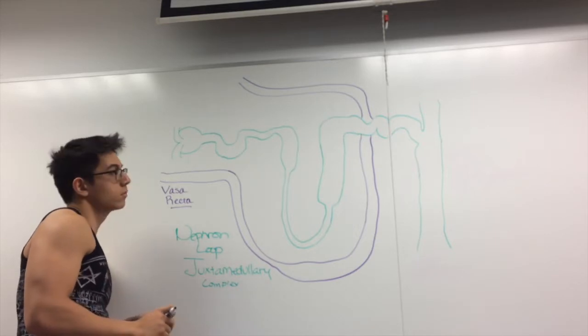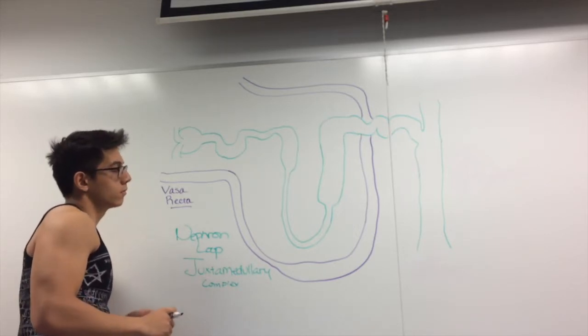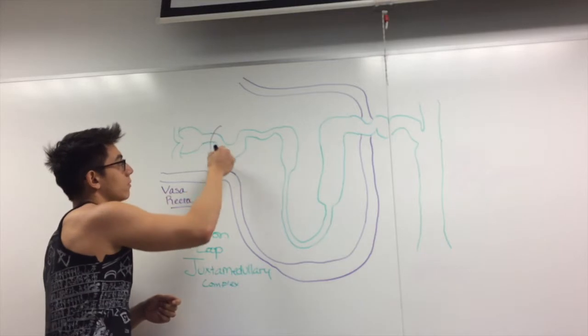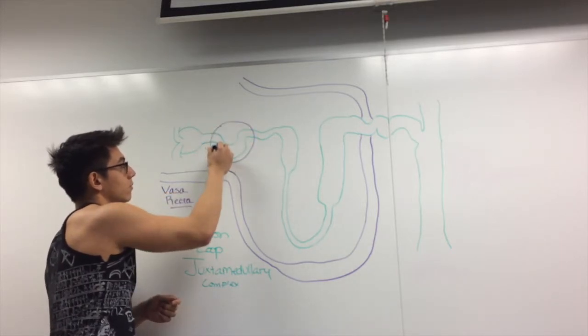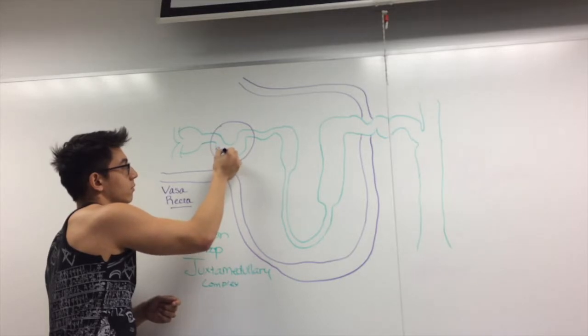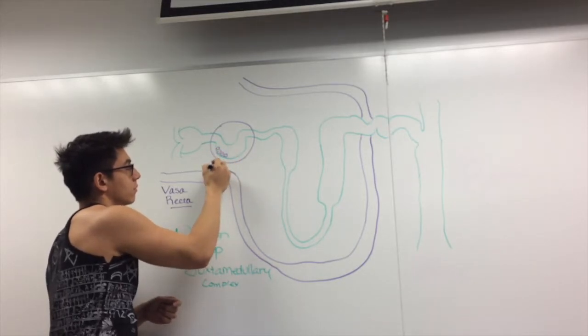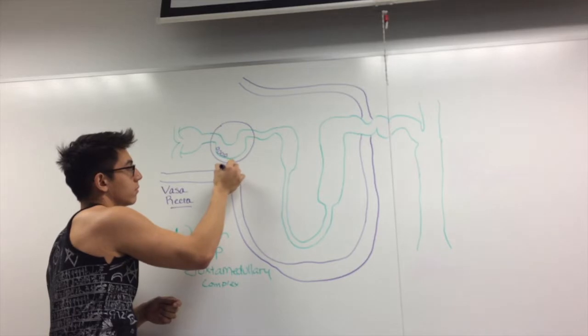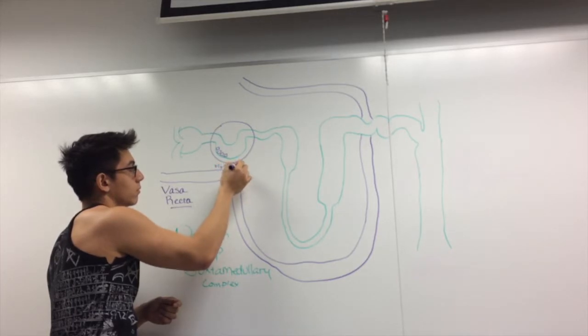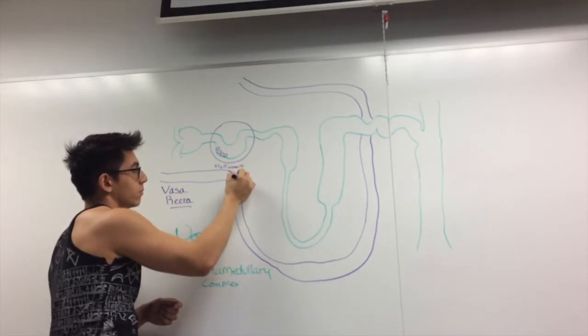Hi, my name is Jamie, and I will be talking about the proximal convoluted tubule. The wall of the PCT is formed by cuboidal epithelial cells. These contain microvilli and a brush border for the absorption of water and molecules. The solutes that are reabsorbed include glucose, amino acids, and 65% of salt and water. These salts require ATP to be reabsorbed via active transport.